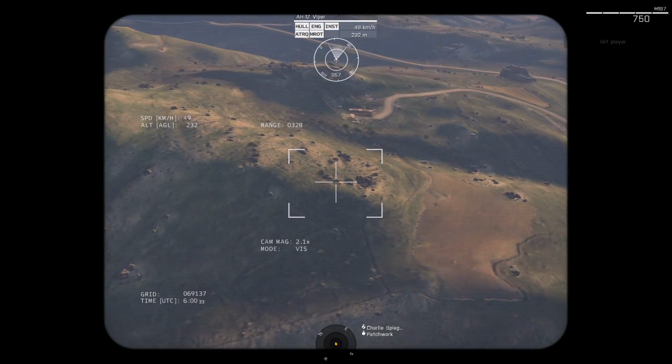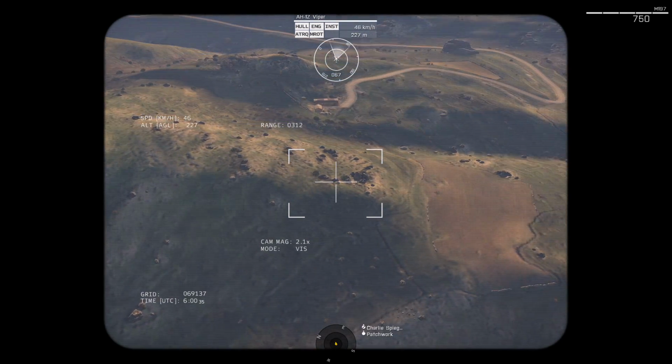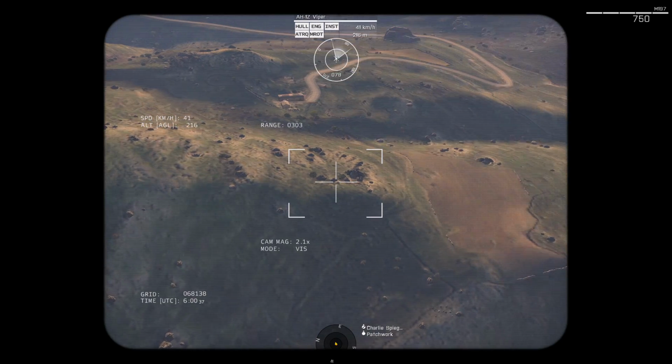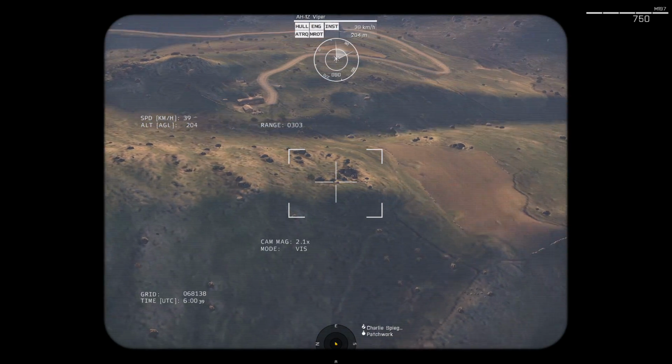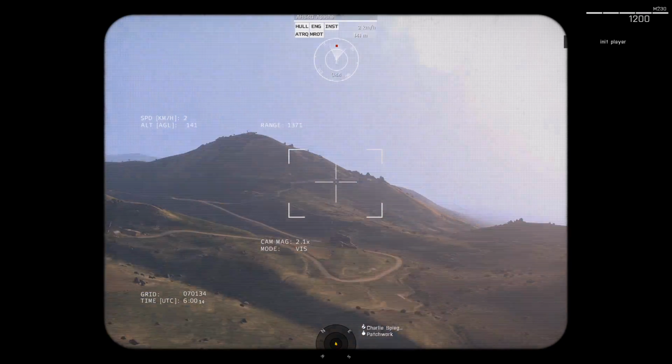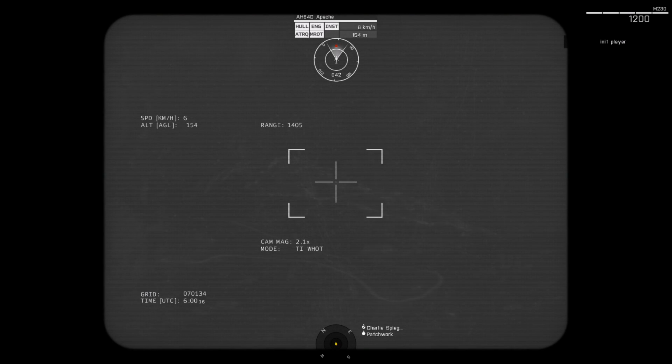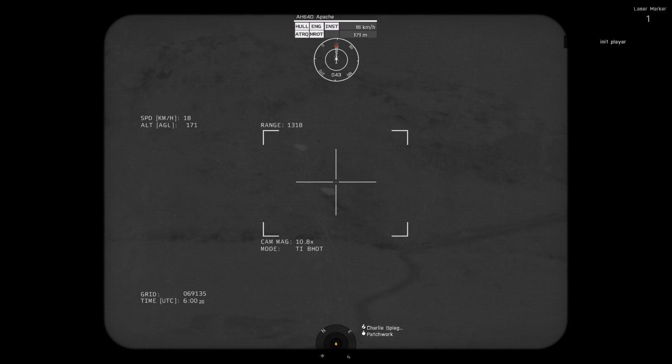There is a small downside though, that you can't orient your gun when not looking through the optics, so when you're in third person, you will be unable to move the gun unless you are within the optical view. So if you've ever been a gunner on a mission, I think you can appreciate this feature. But not only that though, it has also added the addition of a laser. So with this, you can actually designate a target for other casts in the area, or even lock your own missile to it.